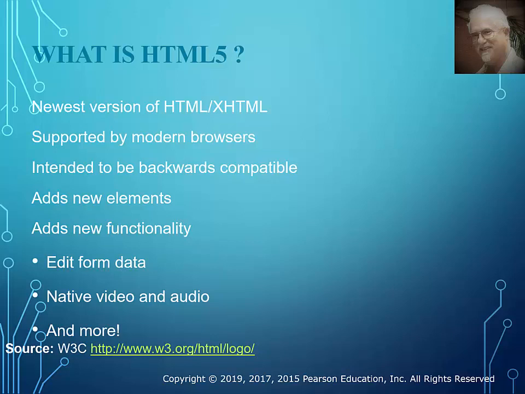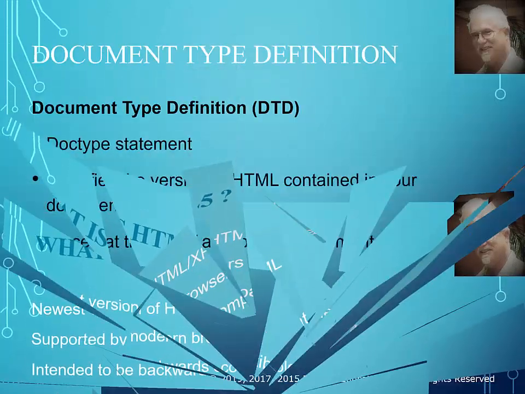Okay, so there are lots of different versions of HTML. We're going to be doing HTML5. It's supported by modern browsers. It's backward compatible. It adds some new elements and some functionality. There's a native audio and video tag in there. It's a lot better than the earlier versions. So I think you'll like it.